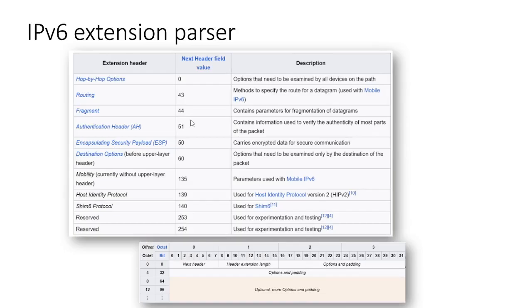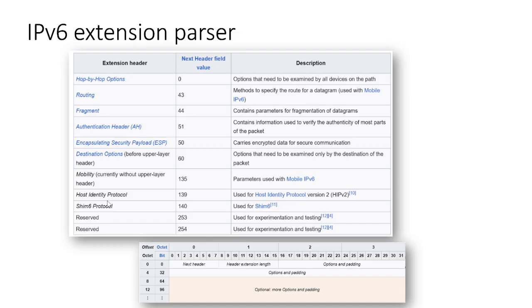Okay, next let's look at extension headers in IPv6. Now this video is not concerned with IPv4 extensions because they are usually simpler. So I'm going to cover the IPv6 extensions, and there are many kinds like hop by hop, routing, fragment, and these are in addition to the regular header. The regular header, I think I showed in the previous episode, is 40 bytes for IPv6. And then beyond those 40 bytes, you will have all these multiple headers. And it's like a linked list.